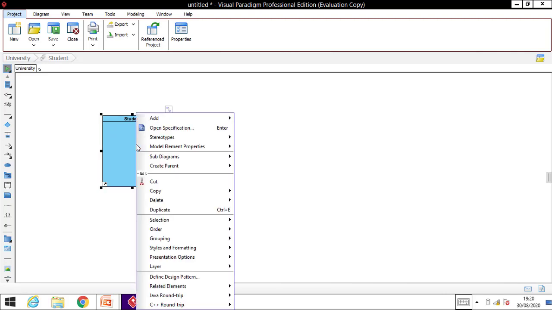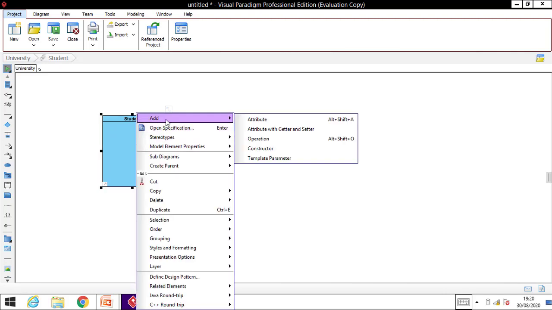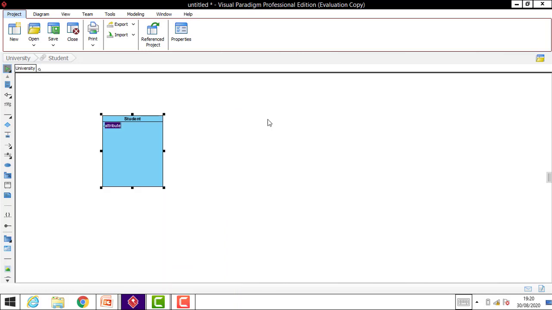Now right click on the class and go to add sections, and you can add the attributes as well as the operations. So click on the operations. You can see that by default it will be the attribute. So here I'm adding the different attributes. First of all, I require, for example, the name attribute, name.